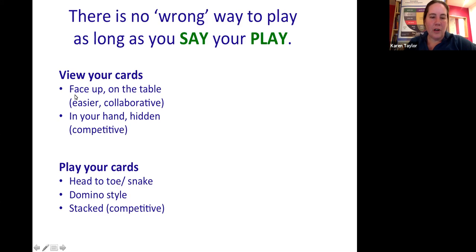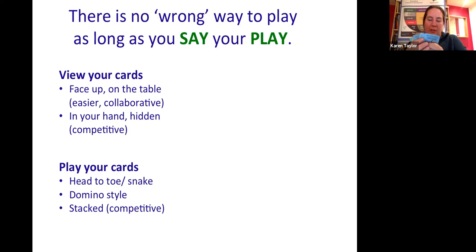So you can view your cards either face up. I've had students who actually aren't at all familiar with playing cards, so holding a fan was not comfortable for them. And we just had the students play them by putting them out on the table. They could see each other's, and they played collaboratively, okay? In those cases, I take out the special cards, the wild card and the skip cards, so that they're really playing a collaborative exploration game, okay?